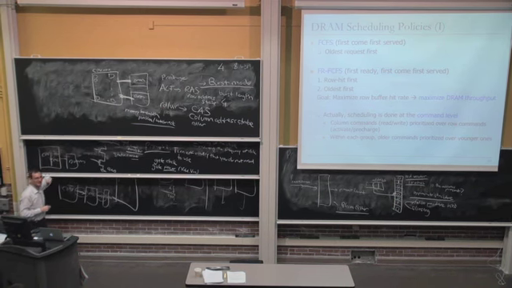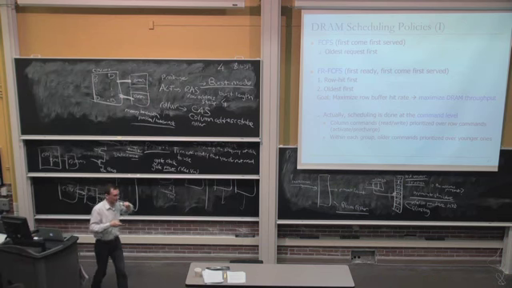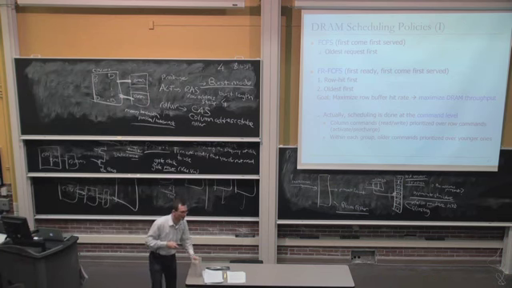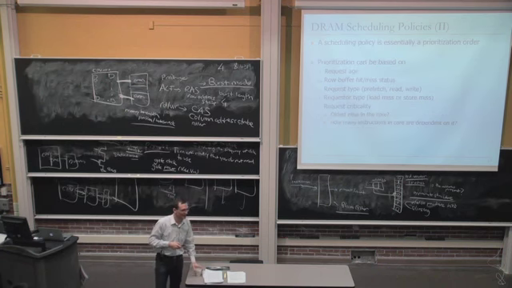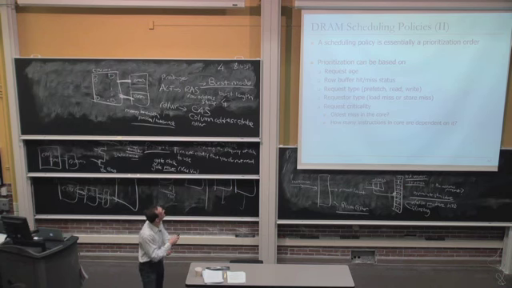Make sense? Yes? So what if you have 2 cores and core A keeps making requests to the same memory location over and over, and then core B wants to make requests to something within the same bank, but a different location? Core A just takes all of them. Exactly, yeah. And we'll see that. Yeah, we'll get to it.